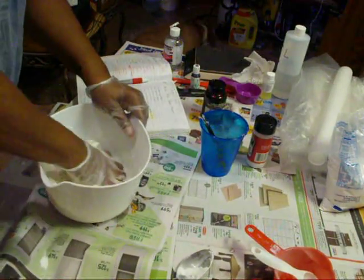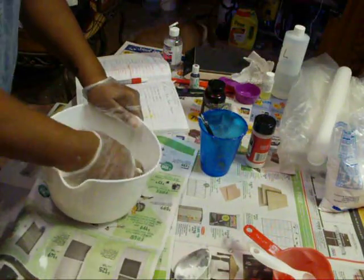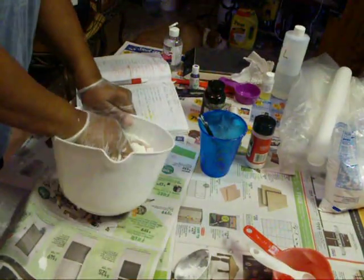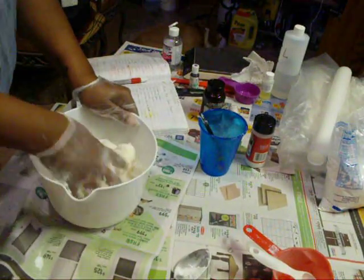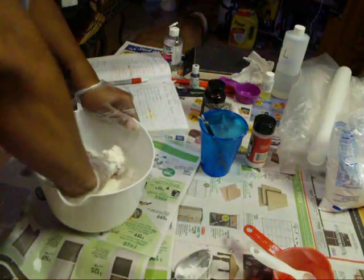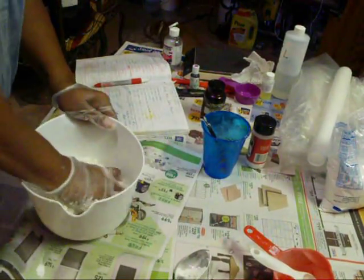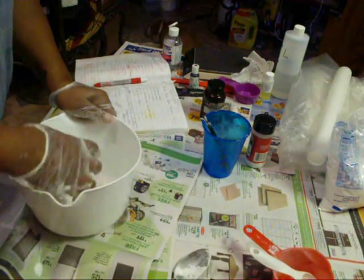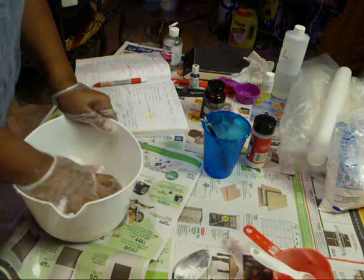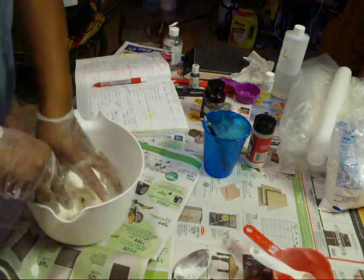This one is mixing up better — it's getting more of the doughy feel. I'm feeling better about this and I'm thinking this one may do better. It's almost mixed in. And I want to try to do a little design with some seeds and set aside some of this just to put a little activated charcoal in some oil. This is much better than that first one. But again, it may not have been the recipe — it was probably because I didn't follow the exact measurements.